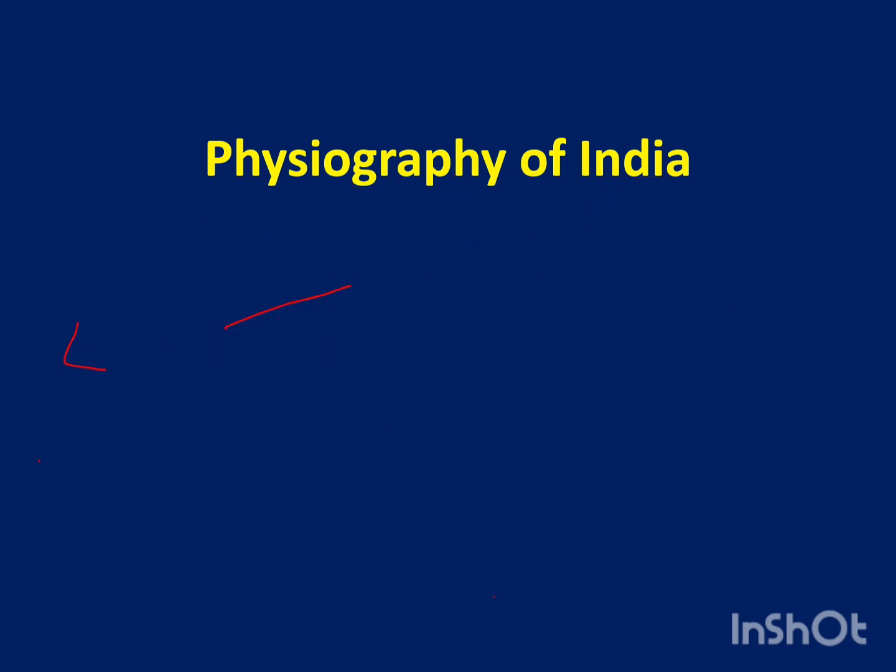Majuli in the Brahmaputra is the largest inhabited riverine island in the world. Majuli Island in Assam, through this island, the Brahmaputra forms the largest inhabited riverine island in the world. Distributaries are the channels into which rivers split in the lower course due to the deposition of silt. Doab is the area which lies between the confluence of two rivers.